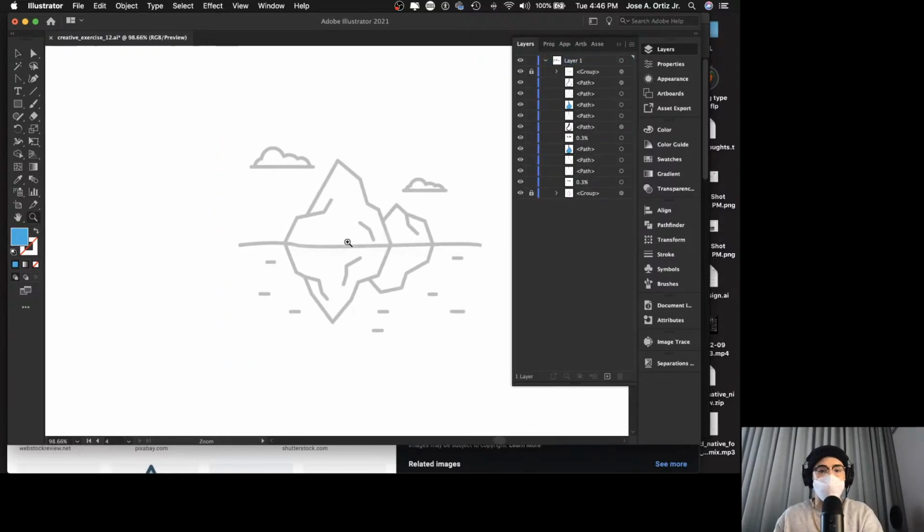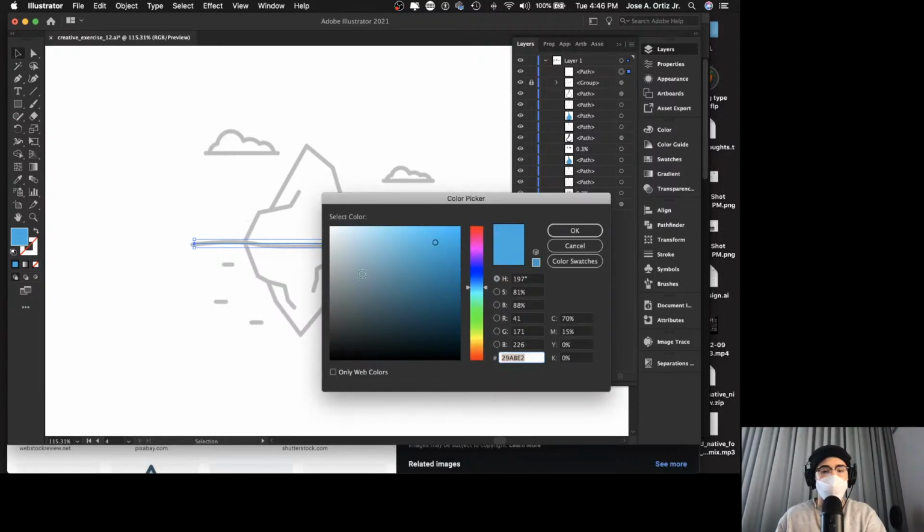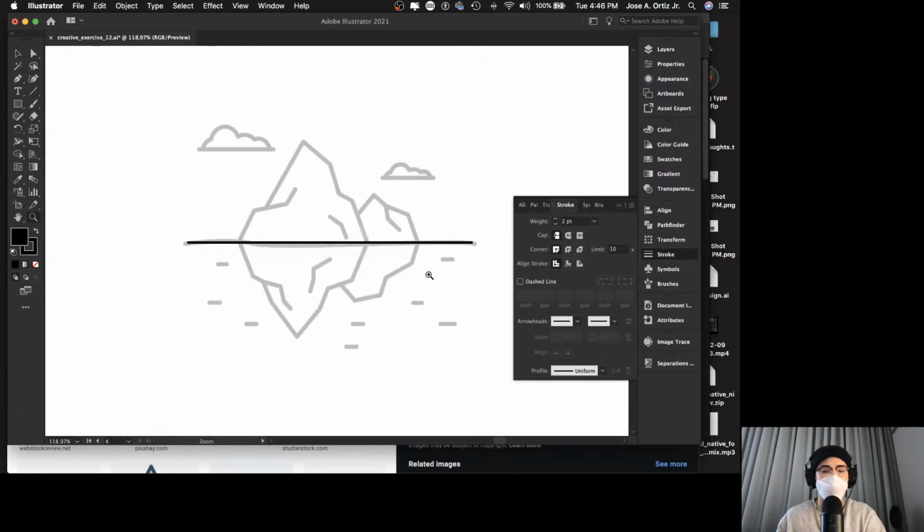Now we can zoom in and use our pen tool. And I'm just going to make a straight flat line like that. And I'm going to change that to black for now. Turn the stroke up to about 2.